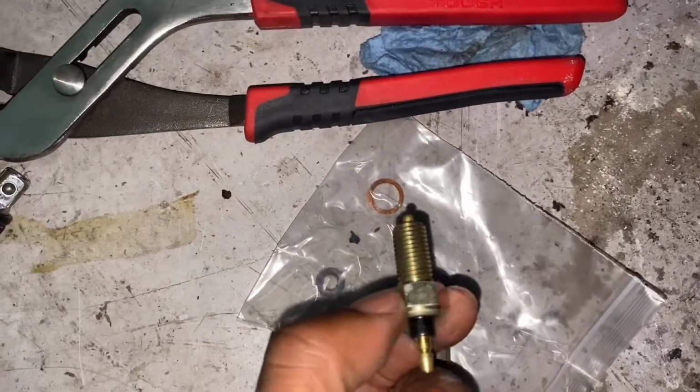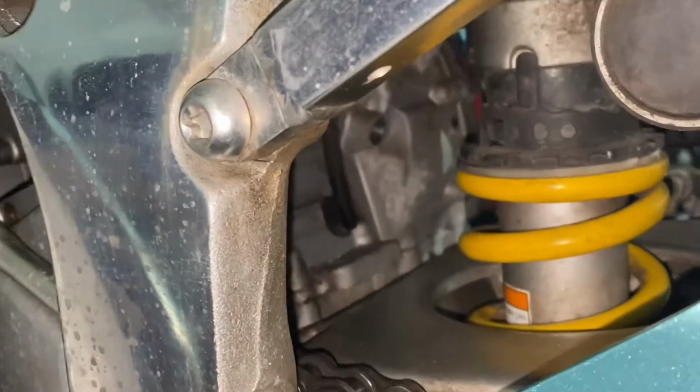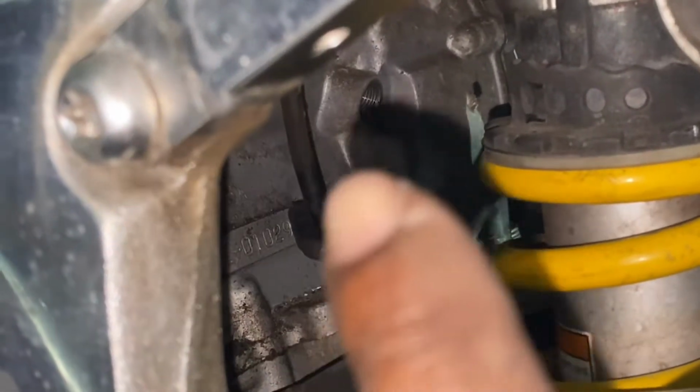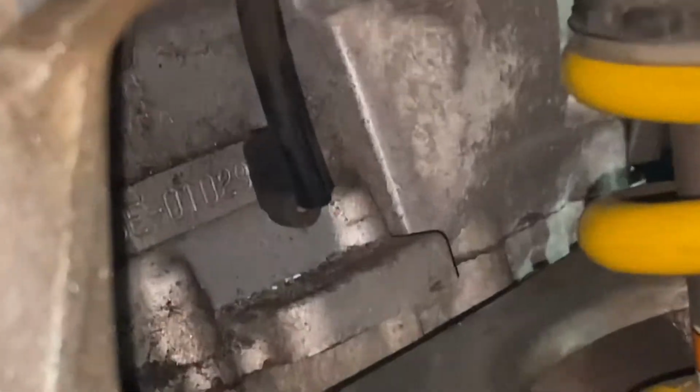It was $8, so I just got a new one. So there it is. It goes in right there. I don't know if you guys can even focus right there. Right there. So I'm gonna put the new one in.